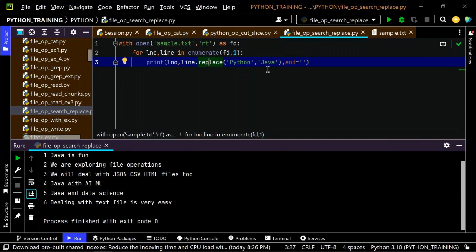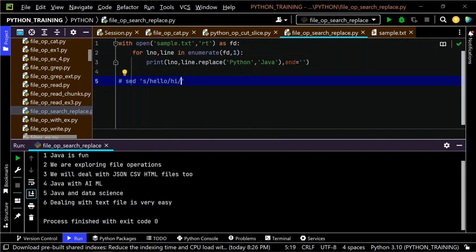For example, in the Unix way I'm just doing this: sed, with substitution, s slash hello slash hi slash g, where g is global replacement, on sample file sample.dat.